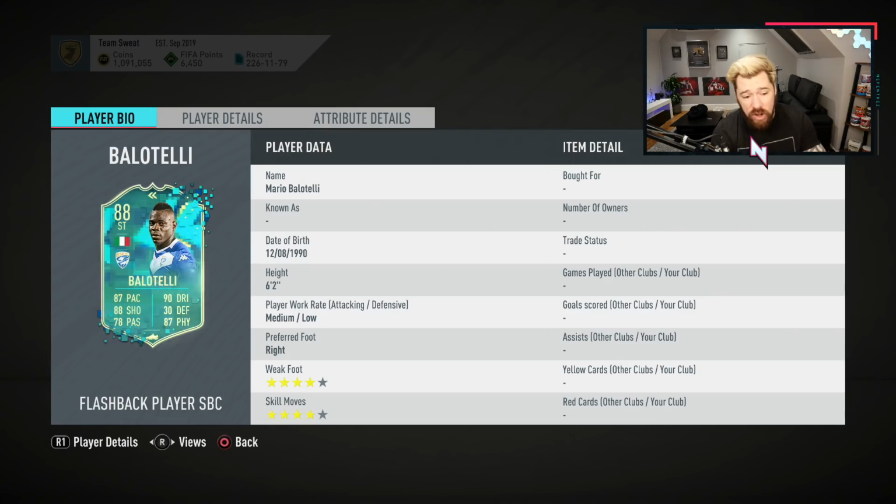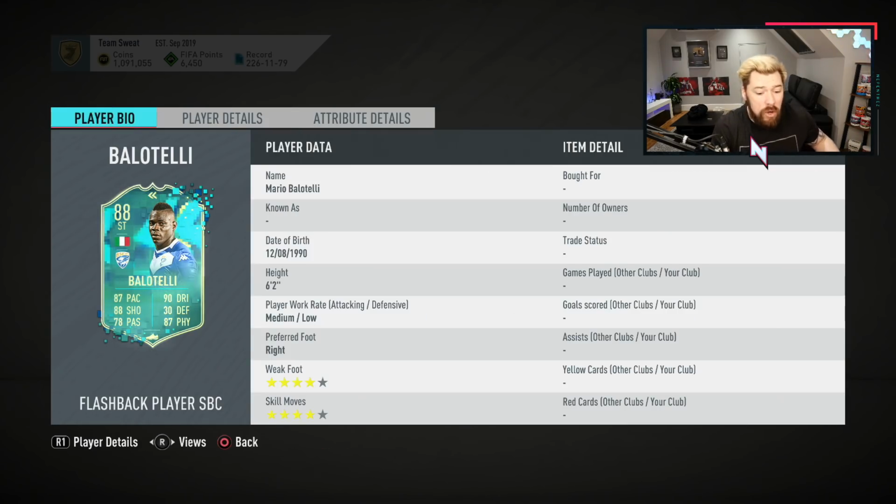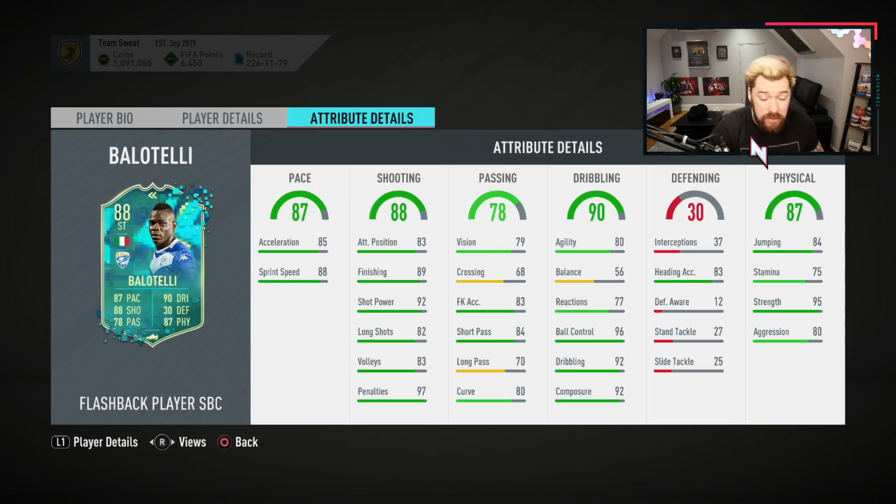But his face card stats make me look like a Hunter Chem star on him and he'd be insane. But his in-game stats just give you all sorts of problems, right? First of all, he's got 75 stamina, which is okay in FIFA 20. We've discussed this before, especially with medium-low work rates, and the rest of his physicals are great. But with 56 balance and 77 reactions, this is just an Edin Dzeko. Right, Dzeko's obviously 5-star weak foot, 2-star skill moves, whereas Balotelli is 4-star, 4-star.